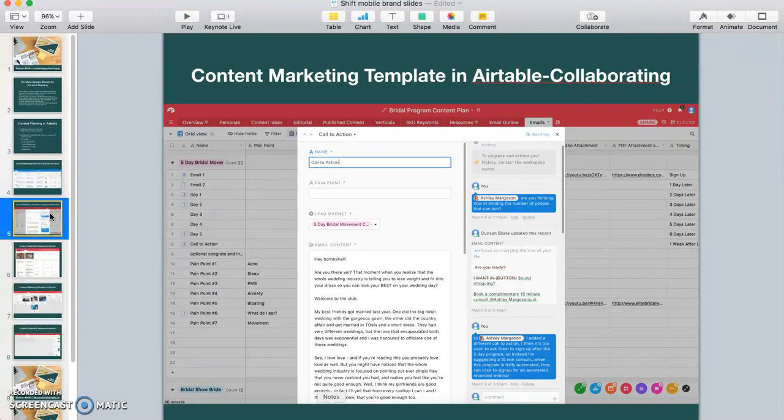But then you can also open an individual record. Here you see call to action, which is this row right here. And it will give you all of the content that's in this row, all of the extended content, like, for example, this long email content measurement, but it won't actually change the size of the cell in this table view form. So you don't get massive cells and then small cells, making it look very overwhelming, which you would in Google Sheets.